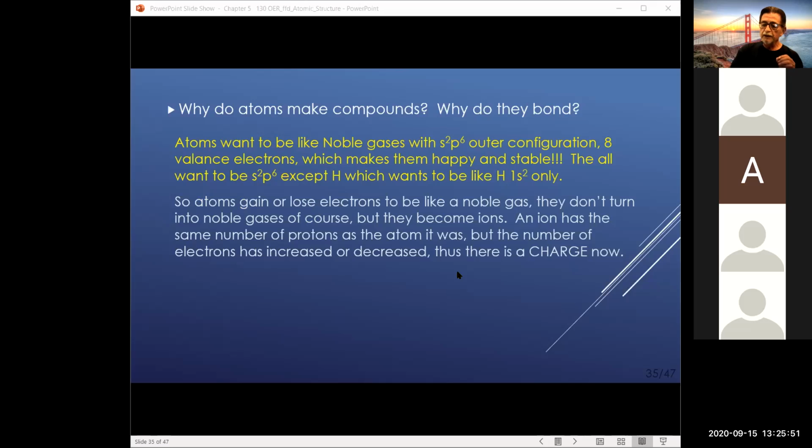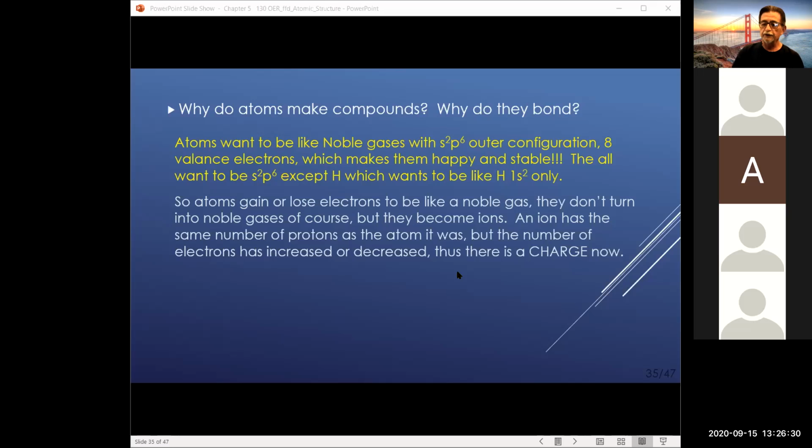Now, the thing to remember is when you lose electrons or gain electrons, you're going to have an overall charge now, because the elements themselves have a 0 charge. They have the same number of positive protons and the same number of negative electrons. So their net is 0. But when you start gaining electrons, now their net becomes negative. Now you may gain 1, you may gain 2, you may even gain 3 electrons. Your overall charge now is the number of electrons that you gain.